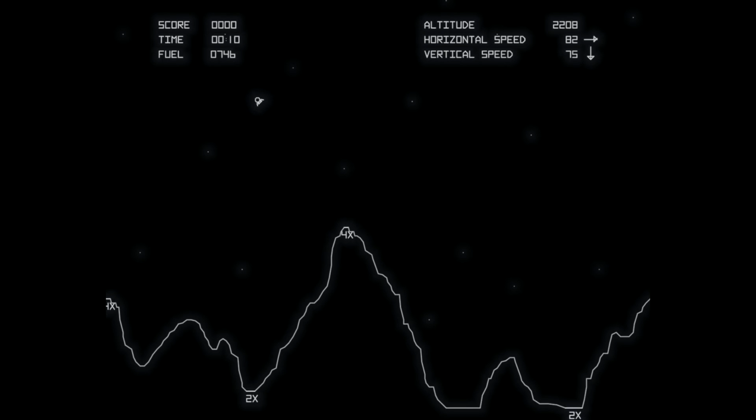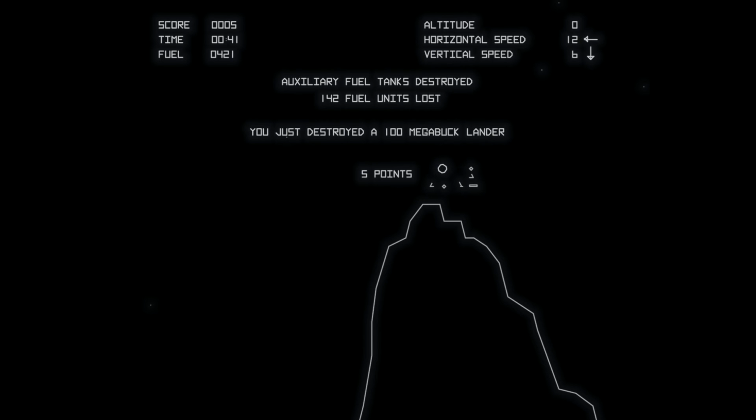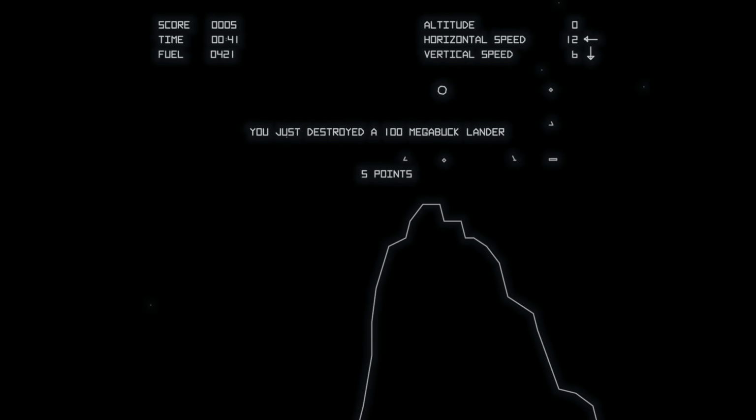So, you know what? No. We're going to stop our vertical speed here, but keep our horizontal. At least stop it as much as possible. We're gonna run low on fuel though. Okay, just push over like this way a little bit, dude. What the? Oh, you know what? There's a wind, isn't there? Okay, well then I'm gonna have to land on this thing. I don't want to do it. Oh, dude. No. You just destroyed a 100 megabit lander.